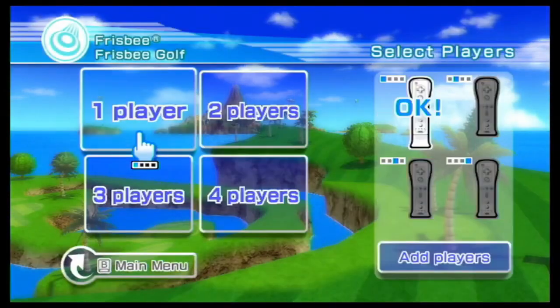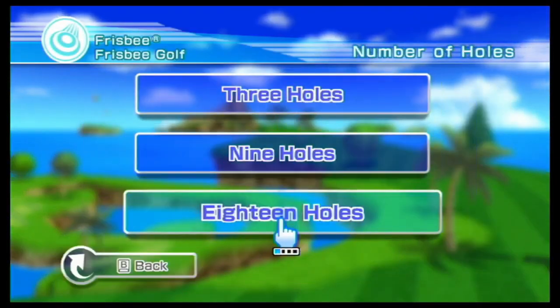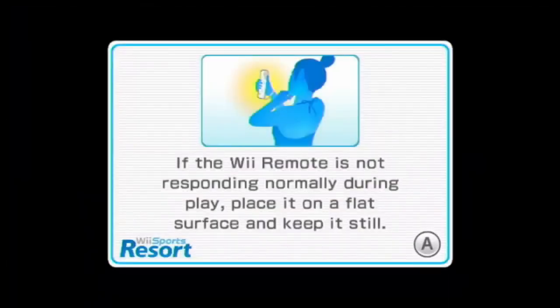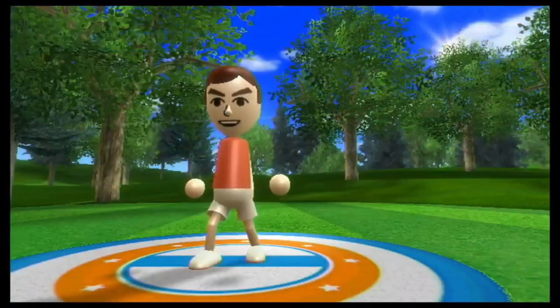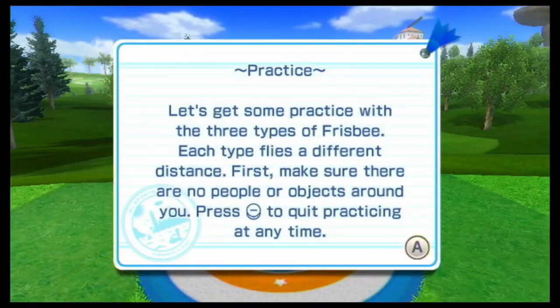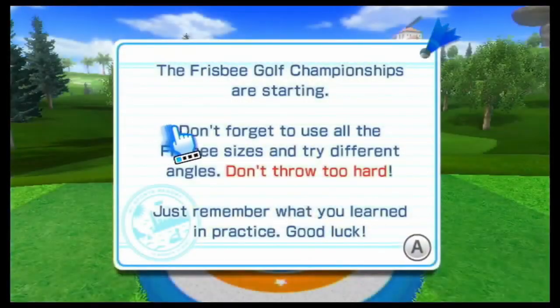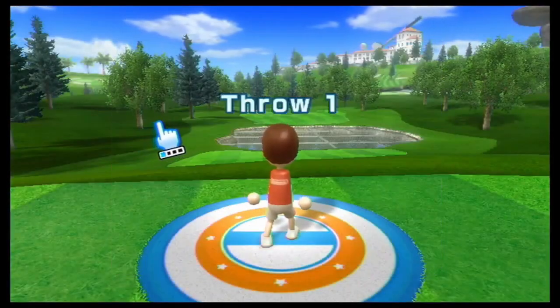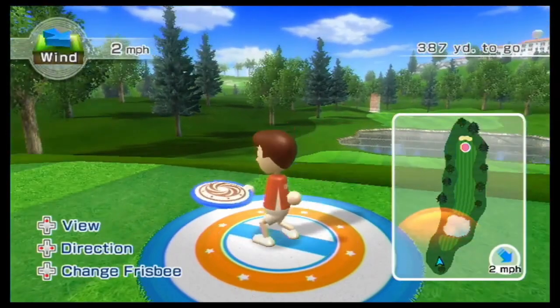Today we are going to try and get the Frisbee Golf straight and narrow stamp, I think is what it's called. You have to complete an 18-hole course and never have any Frisbee land in the water or thrown out of bounds. The reason the stamp is so hard, and the reason the remaining stamps are so hard, it's not because they're hard per se. It's because you have to be so consistent.